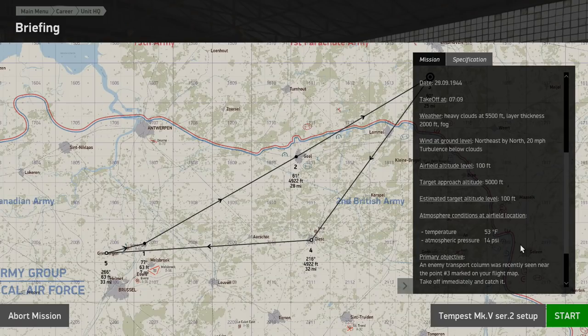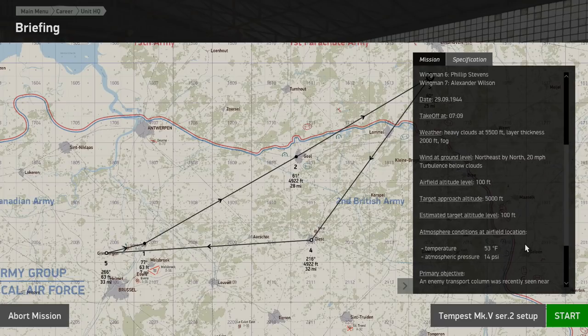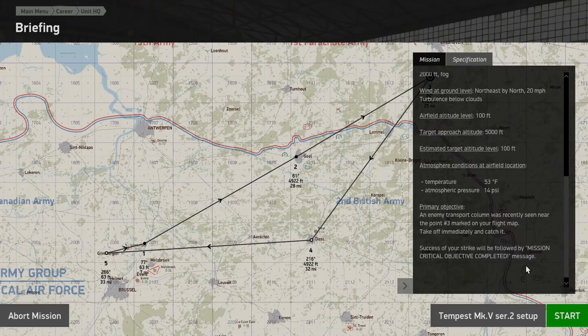Target approach altitude 5,000 feet. So what was the cloud? Forward, 500 feet under the cloud. Lovely. Estimated target altitude is 100 feet. You've got the pressures there. Primary objective. An enemy transport column was recently seen near the point Number 3 marked on your flight map. Take off immediately and catch it. Success of your strike will be followed by a mission critical objective completed message.